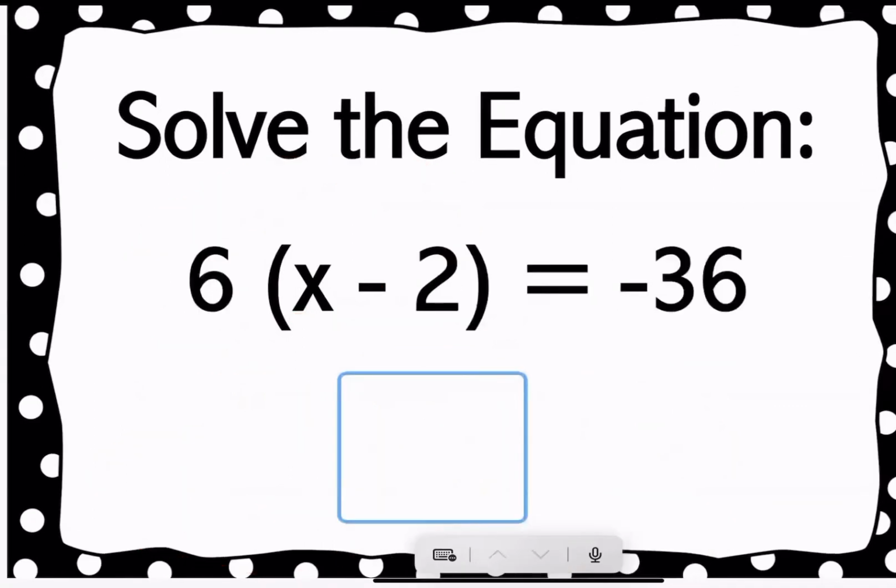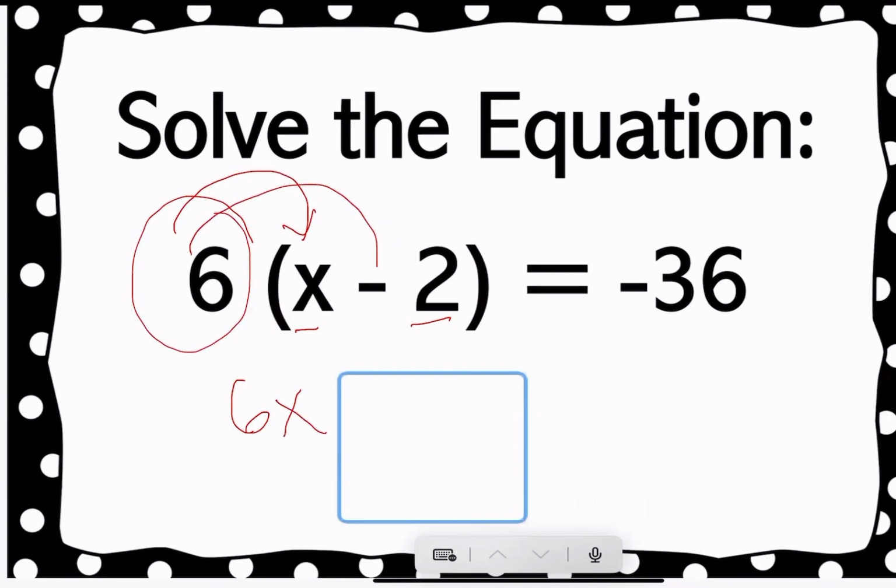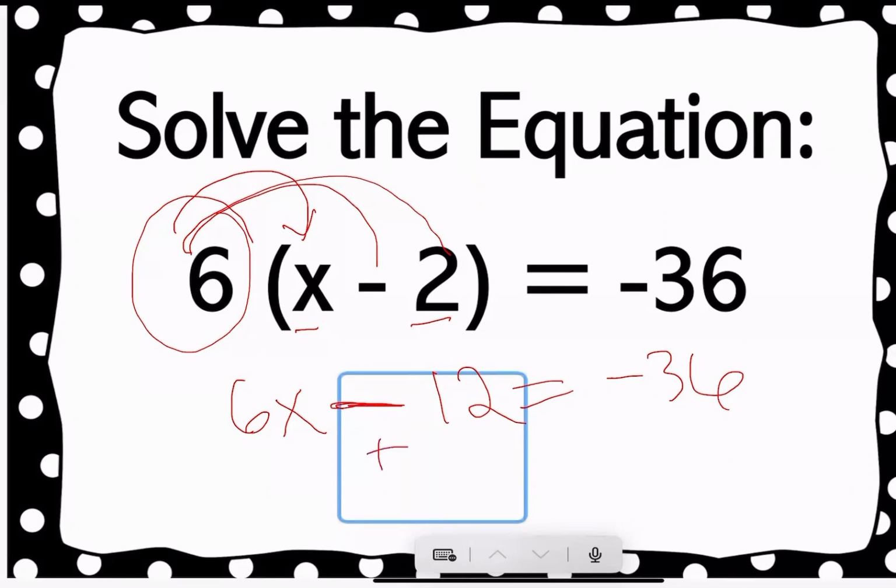One more example. All right, again, x minus 2 we can't do because one's an x and one's not. 6 comes to the rescue, goes in, grabs the x. That's easy. The minus sign, plus and minus, that stays. And then 6 times 2 is 12 equals -36. Who's having the party? -36. Who comes to the party? -12 becomes +12.